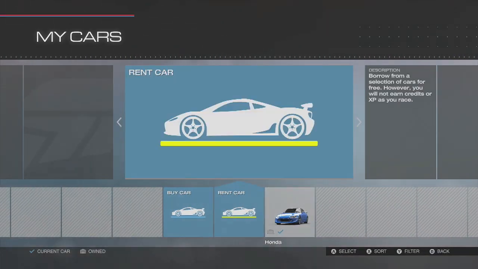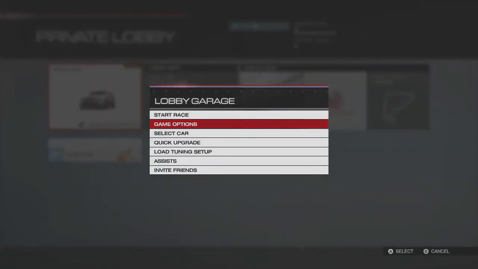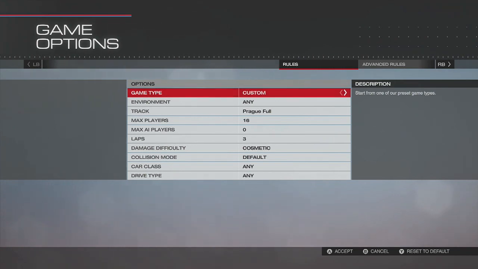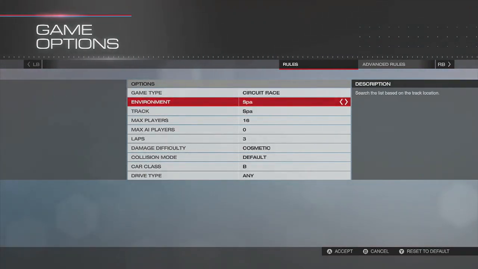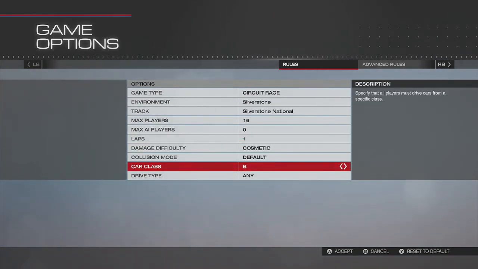So right off the bat, let's pick a car. I'm going to get off of this rental car quickly. Actually, not the rental car, but this type. So I'm going to go to circuit, or yeah, I'll just do circuit. We'll do my favorite track. You got to pick tracks that you know and spots that you know as well. So I know Silverstone pretty well. We're going to do one lap, and we're going to make this any class.